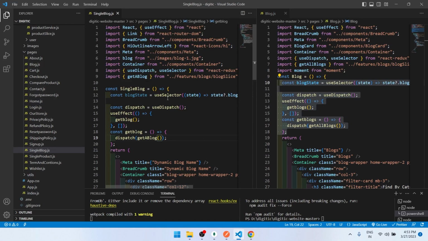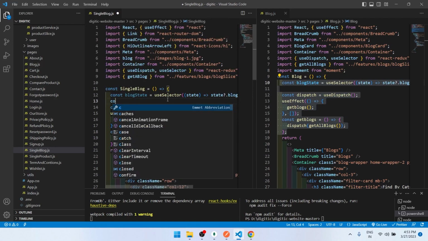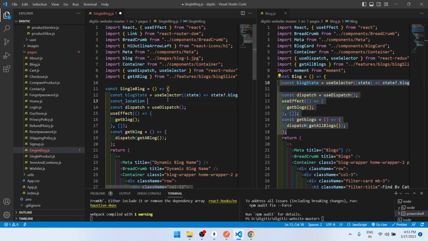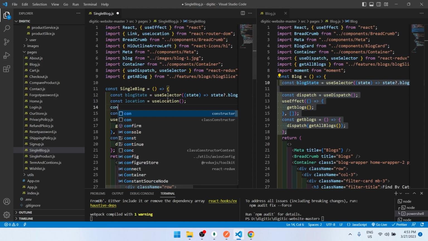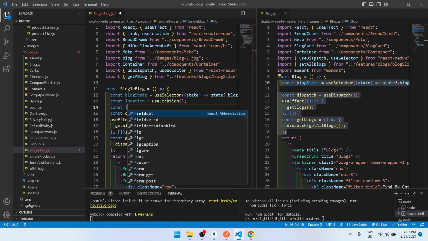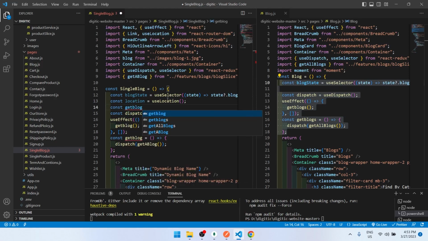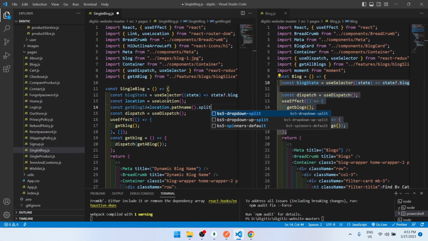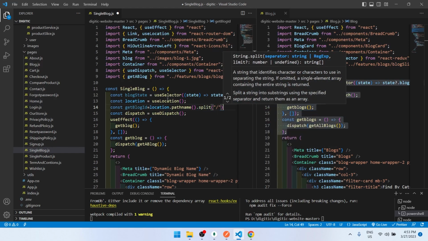Now here we need to do one more thing. We need to pass the id. That id we will get from const location is equal to useLocation. So const getBlogId is equal to location dot pathname dot split, we need to split the path with slash.